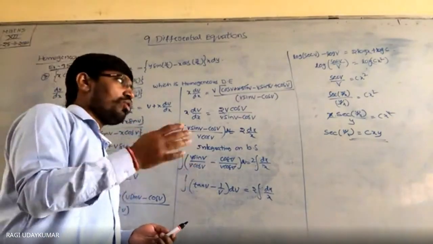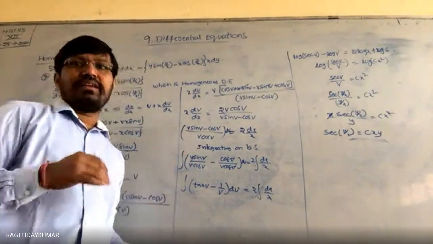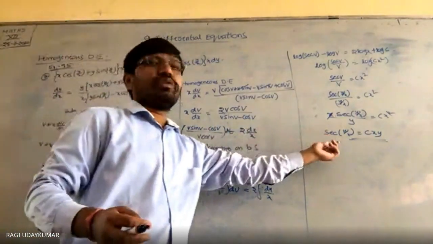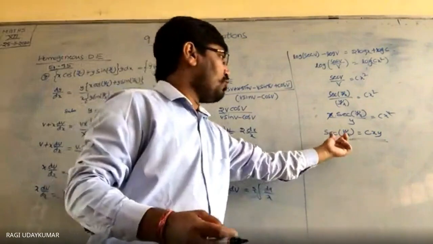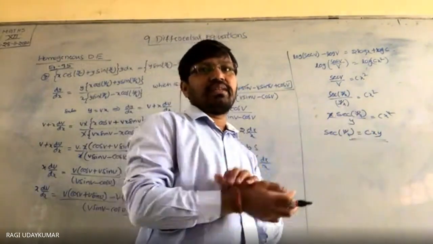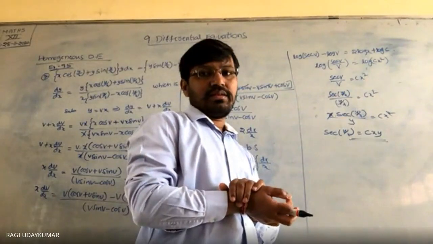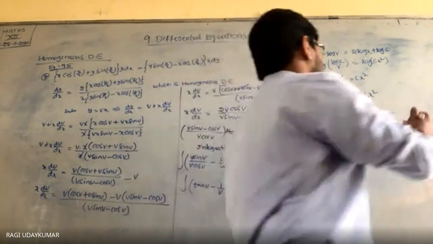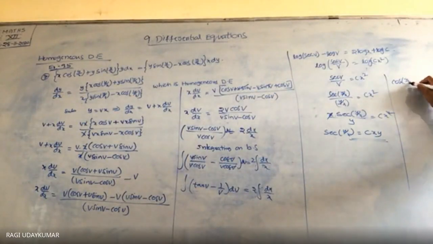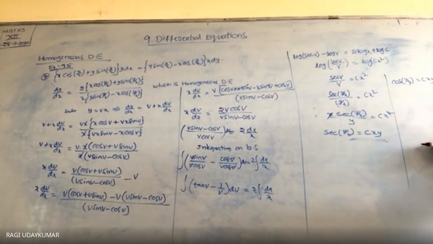Yes, sir. If you want to see here, these can all be interchangeable. What answer is given in the book doesn't matter. If you change this, that answer will come. You may get the answer cos x by y is equal to cxy. Different answers you may have. The answer may be cos x by y is equal to cxy also.